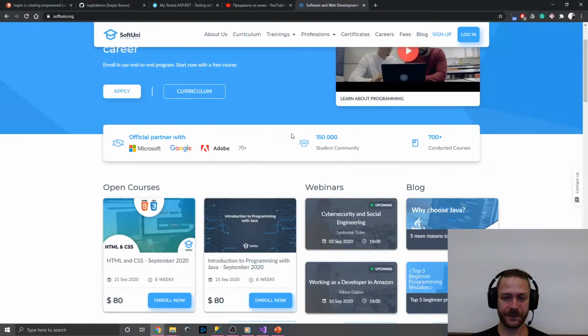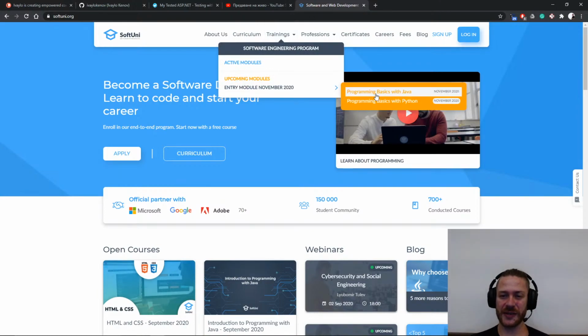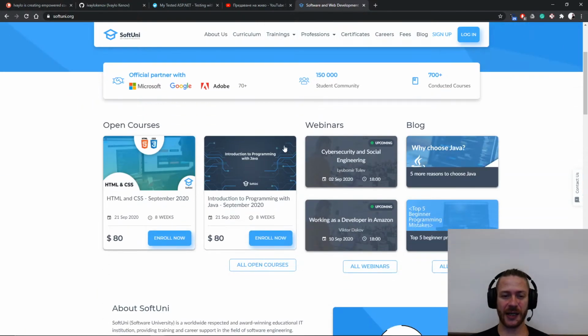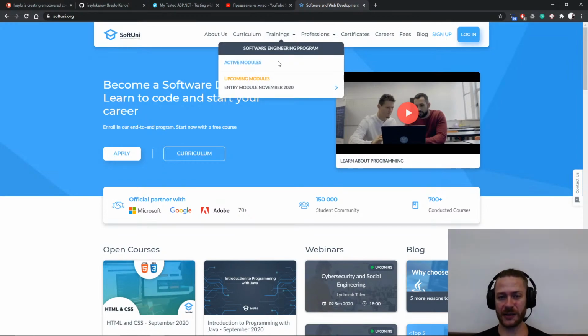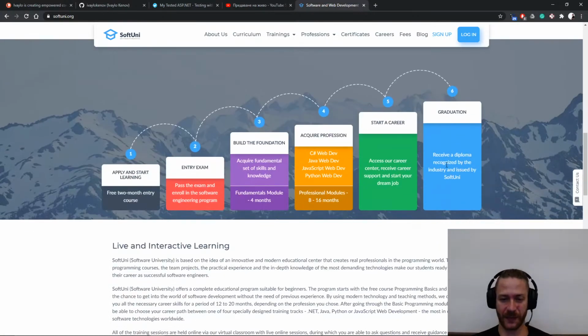For example, I can use response cache for the data here. I can use response cache for the open courses, and that's fine. But if these courses are different for different users, I need to implement the caching by using IMemoryCache. I need to provide the logic. I need to cache the information for different users. So consider response cache too, but for static information, which is not different for different users, like the trainings here or the webinars.